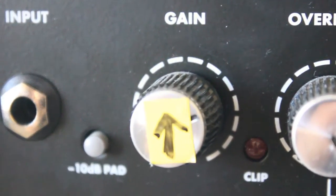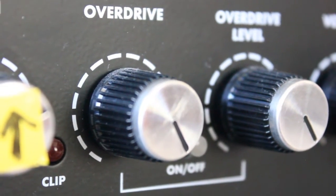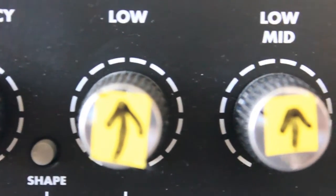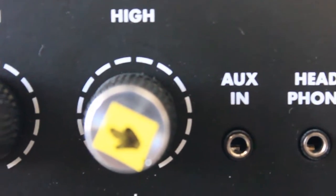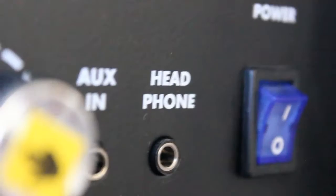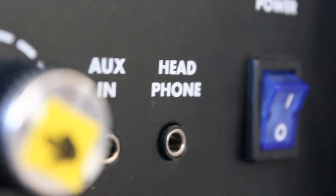Up front, we've got a gain knob, we've got an overdrive for that fat distortion, and then we've got the frequency notch, which allows you to cut out certain frequencies for frequency city, and we've got a 4-band EQ, so you can adjust it. We've got an aux in, so you can plug in your iPod or whatever and jam out to whatever tunes you got on your phone, like the Weezer. We've got the headphone port for headphones.